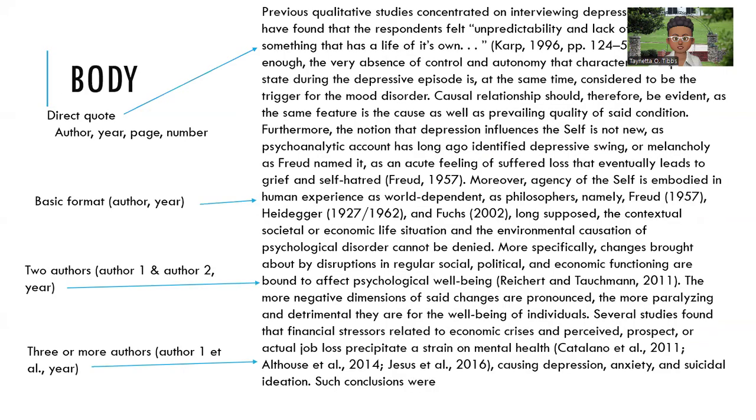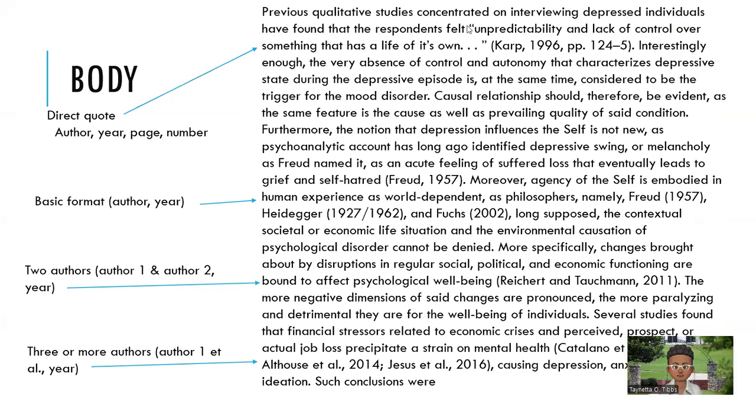Moving on to the body, you'll find the in-text citations. There are several examples of them on this page. When you have a direct quote, if you follow this arrow, you'll find the direct quote, and then the author, the year, and p-p period, followed by the actual page number where you'll find that quote. All of that will be in parentheses. So that is indicated here.